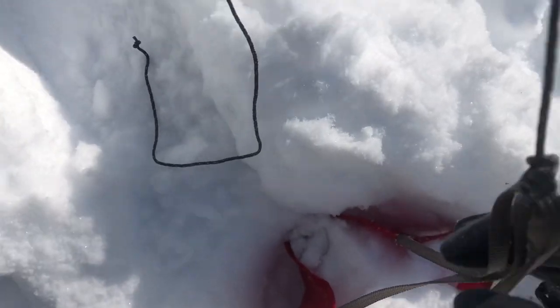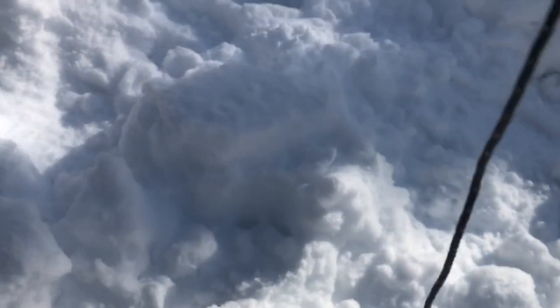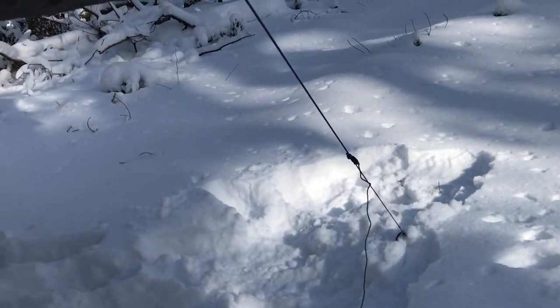And all I did was I threaded this knotless hook here through a loop that I had down at the bottom here. So it's similar to a lark's head. And that allowed me to secure this to the anchors, and then I can easily detach it when I need to. And you want to bury this about 6 inches under the ground. And I have the other side anchored like that too.